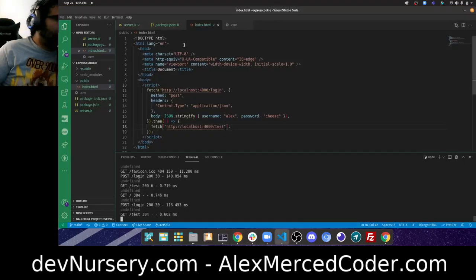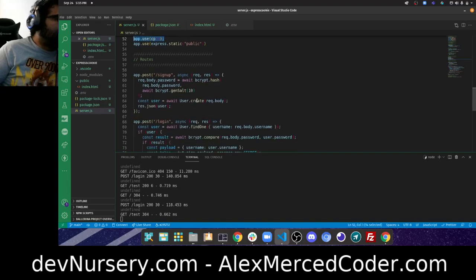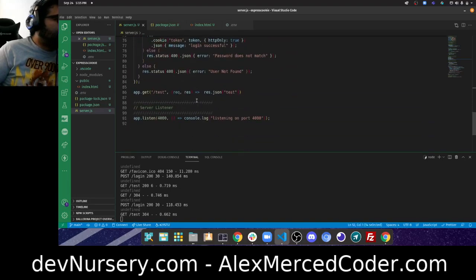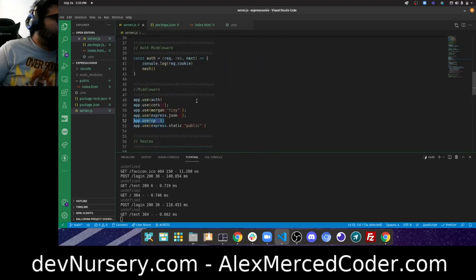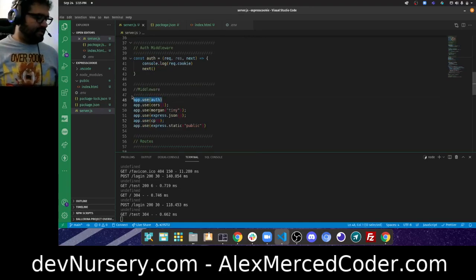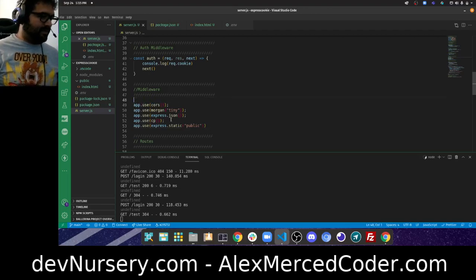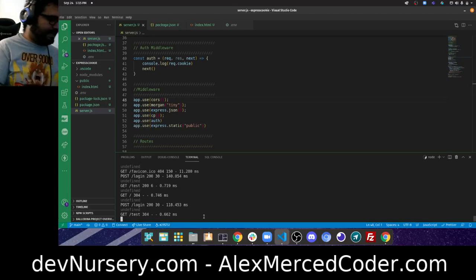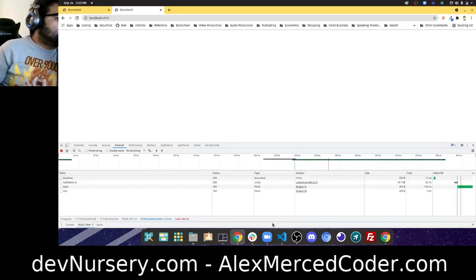Do we not see the cookie parser? And the cookie parser is there. Oh, but the auth middleware happens before the cookie is parsed. That's why. Oh, Control Z. Oh no. Public. So this I want to happen after the cookie is parsed, because I need the cookie to be parsed before I can actually access it. So let's try that again. Okay, now let's see here.